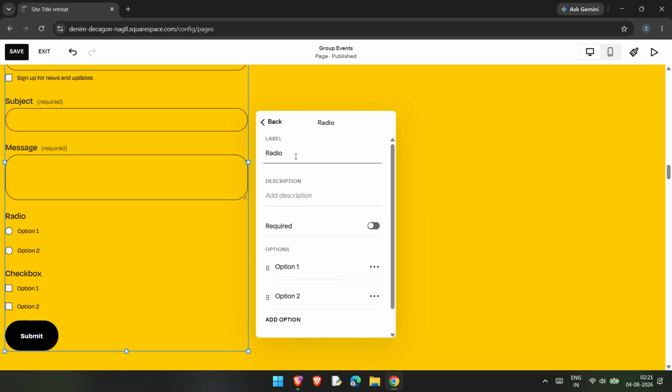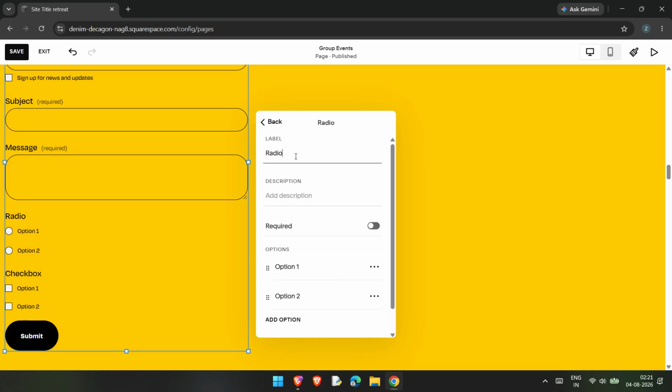Now that your quiz questions are in place, the next important step is making sure the submissions go somewhere useful. Click the Storage tab in the form settings. This is where Squarespace lets you connect your email, Google Drive, or MailChimp. If you want to receive quiz submissions by email, connect your email. If you want to store responses in Google Drive, connect that option. And if you're using email marketing, MailChimp is a great choice for collecting and managing leads automatically.